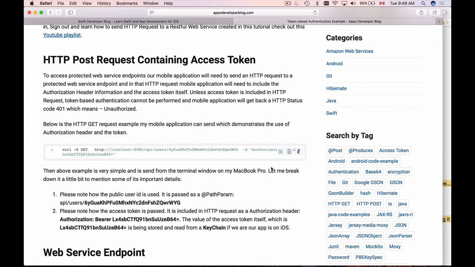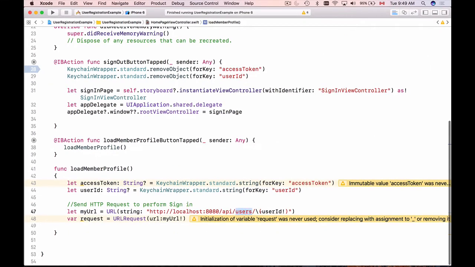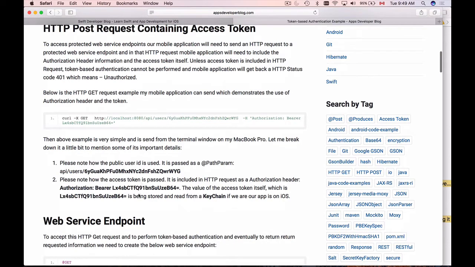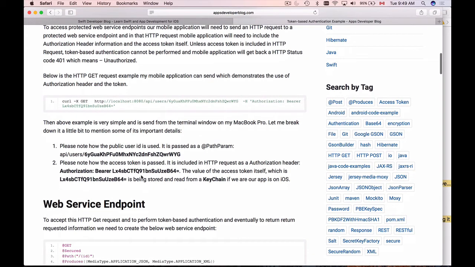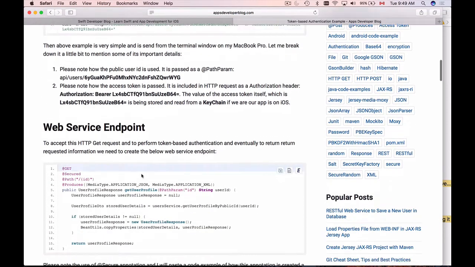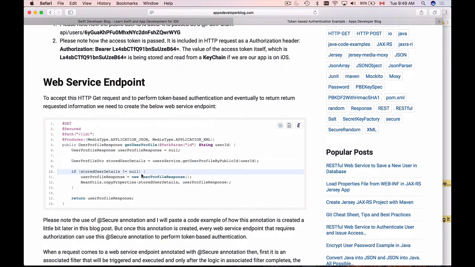And then I'm going to also include authorization bearer, the access token that I'm going to use. And this access token is not a complete version, it is only a partial version. The rest of it I'm explaining how to retrieve the other half and how to compose them together to come up with the actual value of the access token. And that value is encrypted.